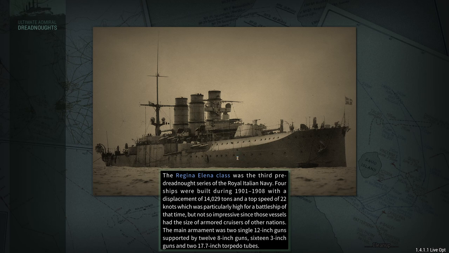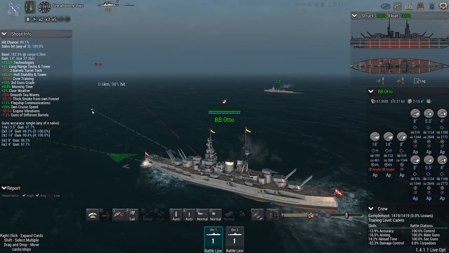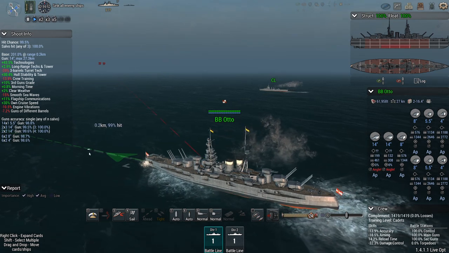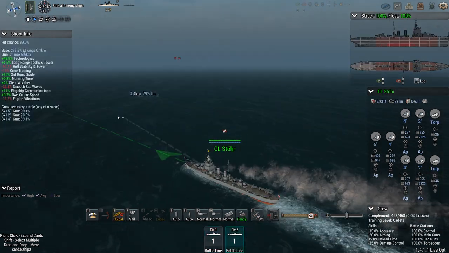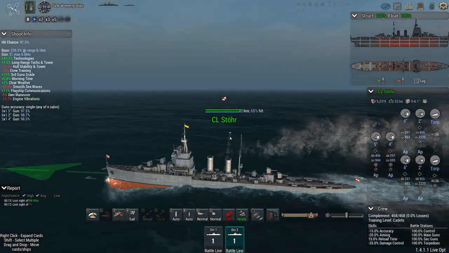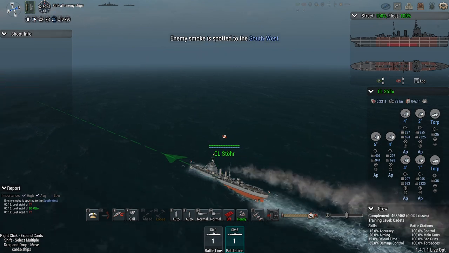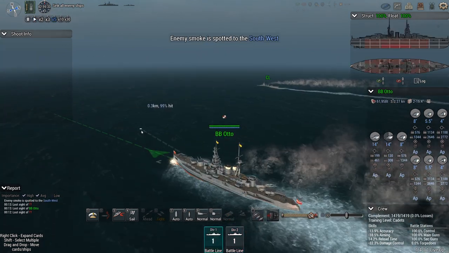That'll teach me to attack with my pants down, essentially. Always keep your fleets in combat fleets. If you spread them out too much, things like this will happen. Luckily, Otto and Stör are some good ships, but it's going to be a nasty fight, I think.